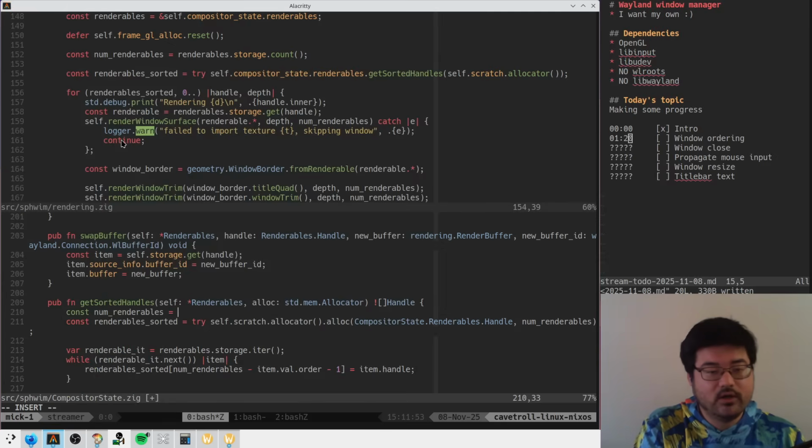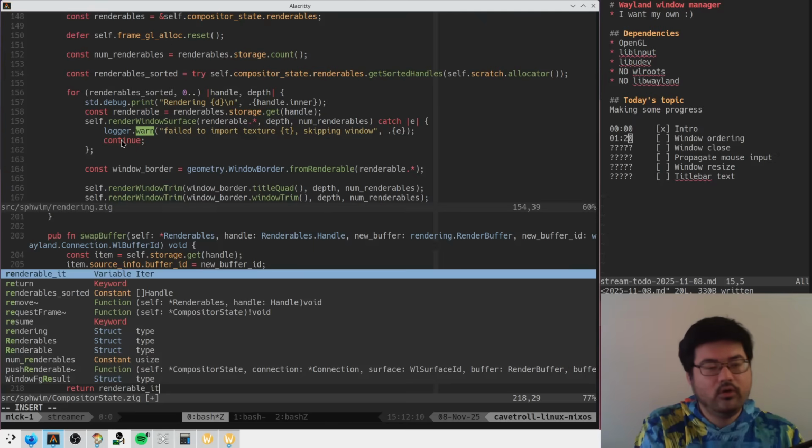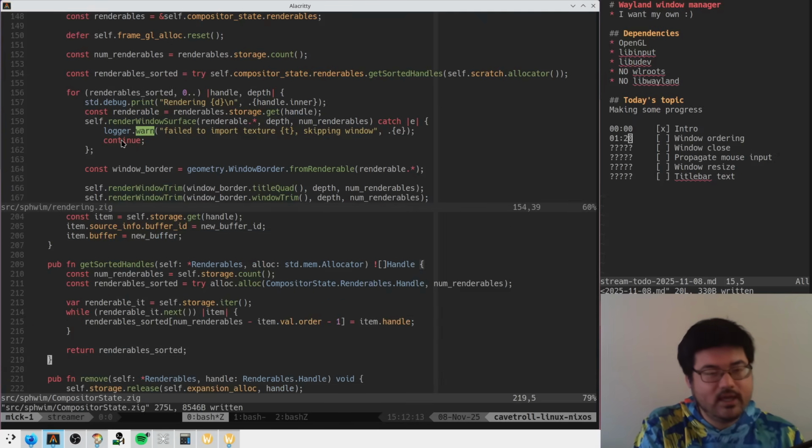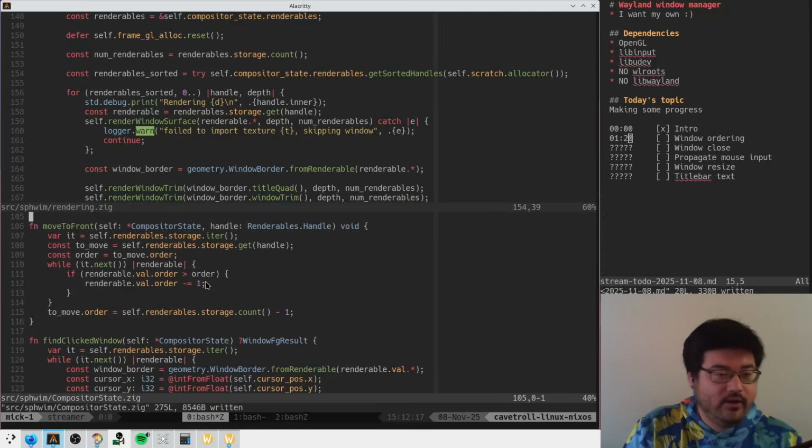Num renderables here is storage count. We allocate our return shit, and then we return that. Okay, easy. And then on hit testing, we just do the same thing.